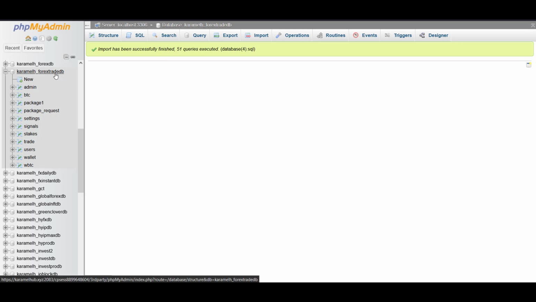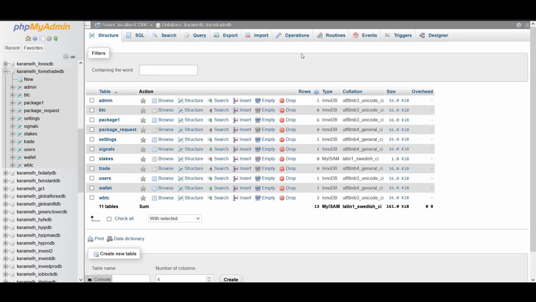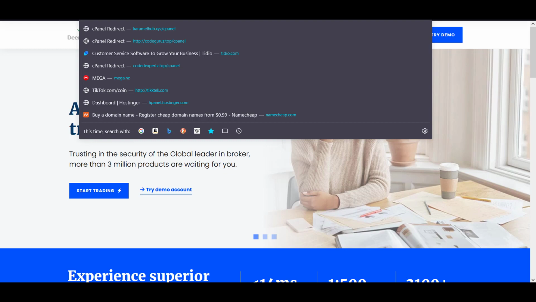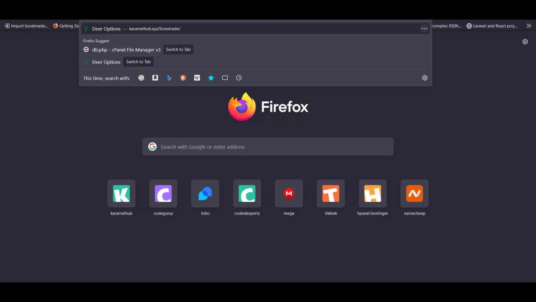You can see these are all the database tables. So what I'll do next is log into my admin now, so that I'll do all the necessary settings on the website. To get the admin, it is your domain name. If you install inside a folder, it will be your domain name / the folder / uadmin.